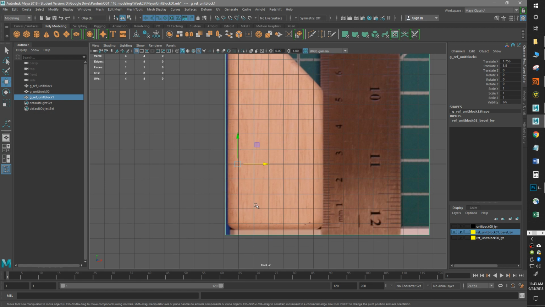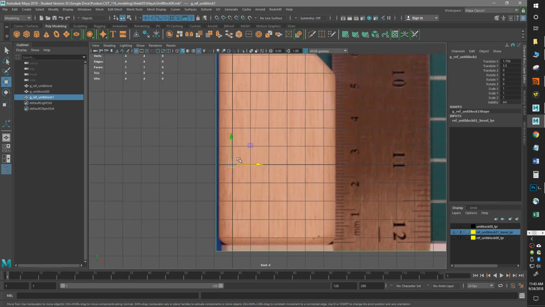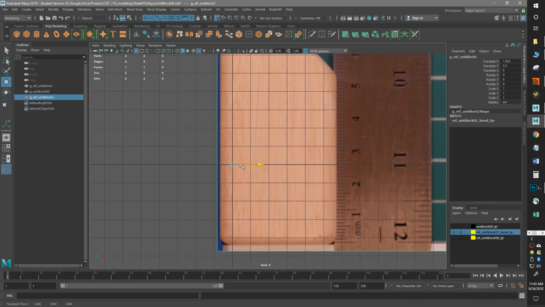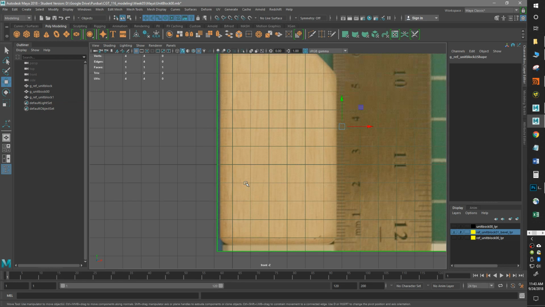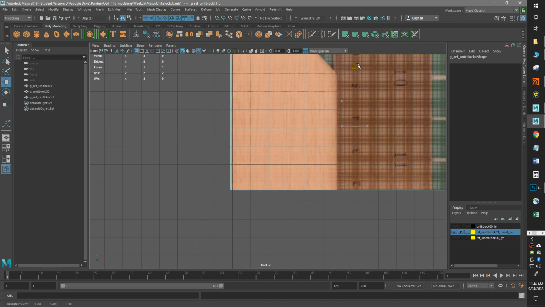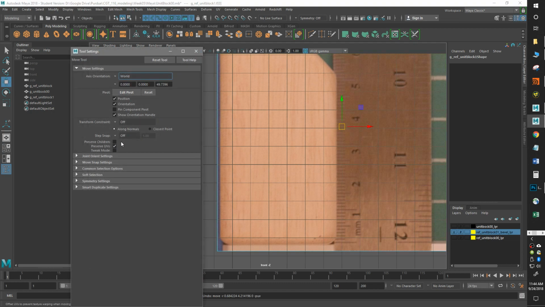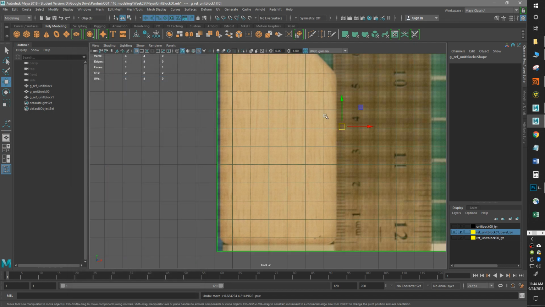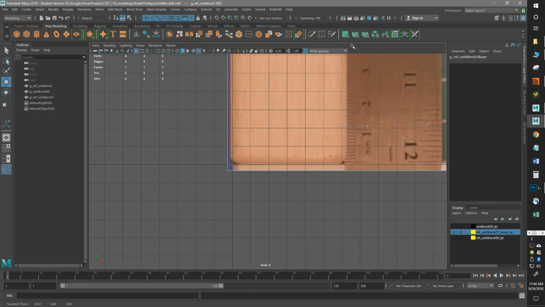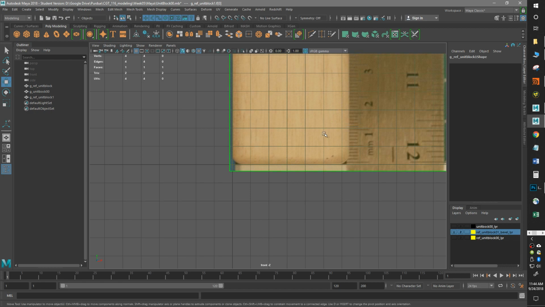Well, that's okay. We can fix this two ways. We can either move the pivot point down here and re-snap it up to here. Let's just snap the pivot right to the center again. Or we can just grab the face here and move this face up. Now we could do that, but we have our preserve UVs on. Let's turn that off. Okay, now let's do that again. And then we can just move this so it's sitting right in the corner like so.